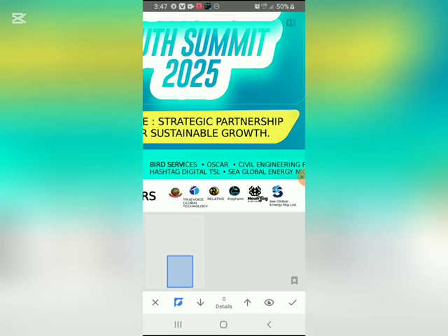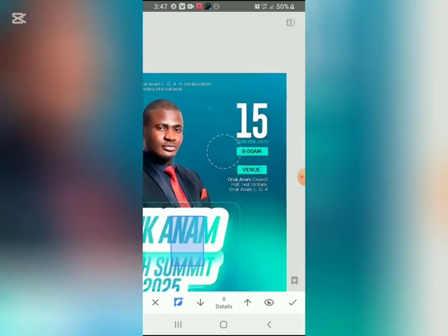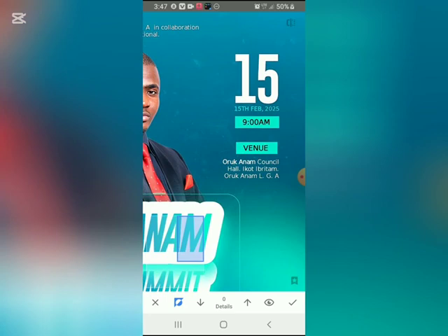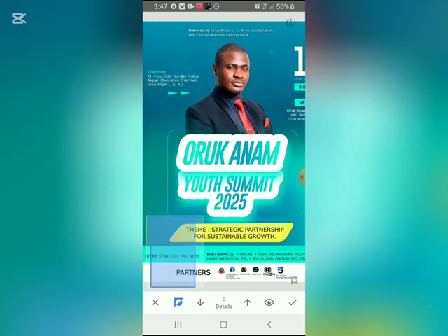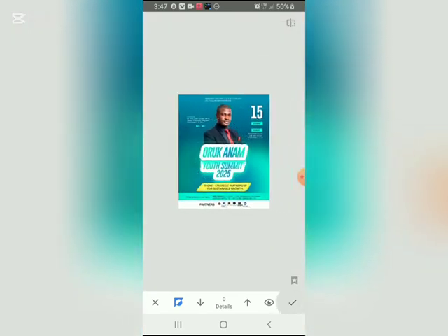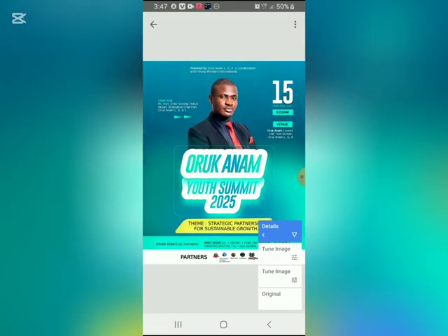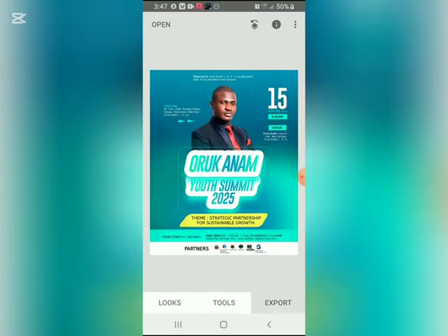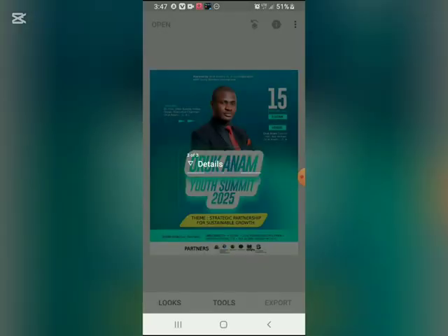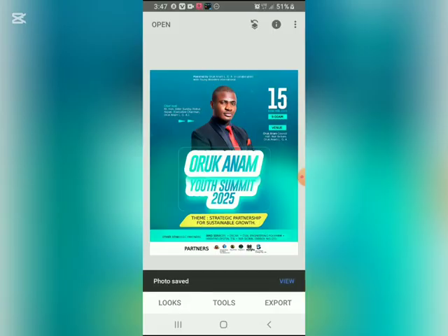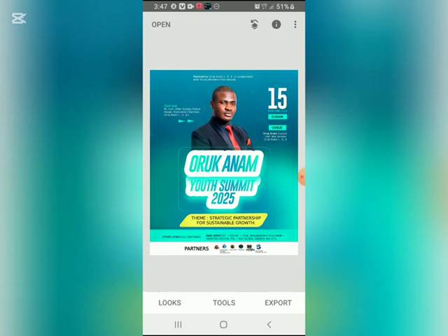All right, so I've erased it. You can see my text is now looking bright, away from the sharpening edge. We are good to go. All right, so click export. Okay, and click export, and you are done. You can now go ahead and send it to your clients, and you get paid. And then you go and eat your fried indomie.